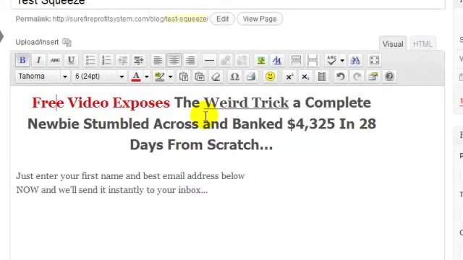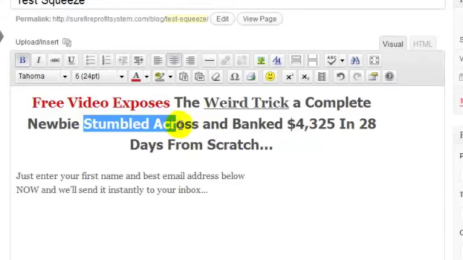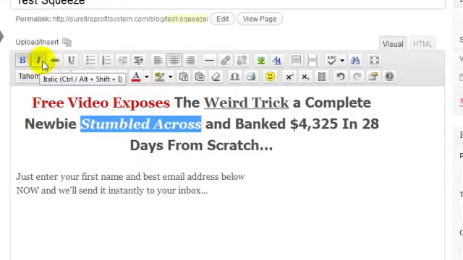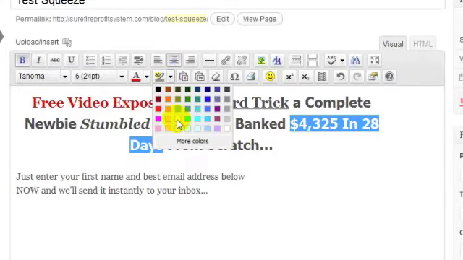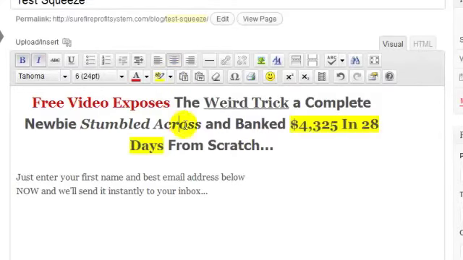Alright, so let's see. Let's make this italic. And then we'll highlight this in yellow. Okay, so you can do anything with this. That's why this editor is so cool. This plugin is very flexible. You can do a lot more with it than a lot of editors or plugins that do it all for you.